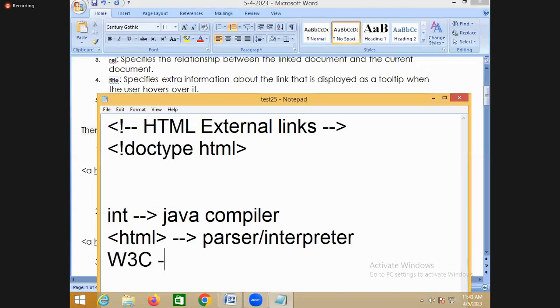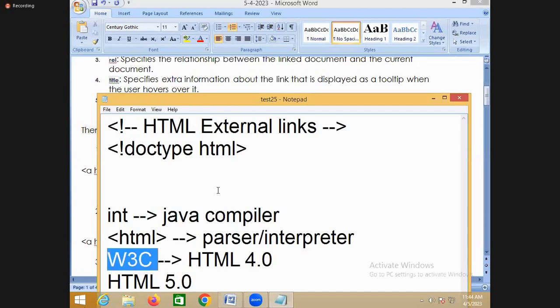Now, W3C defines different document definitions, for example HTML 4.0 and HTML 5. All these are specifications given by W3C, implemented by programmers, and executed by the browser.